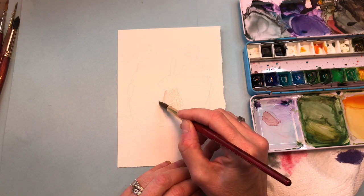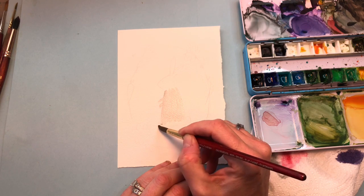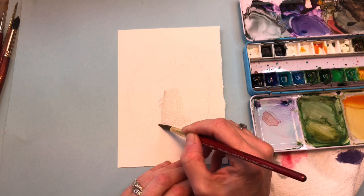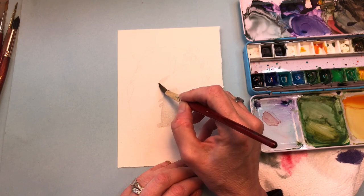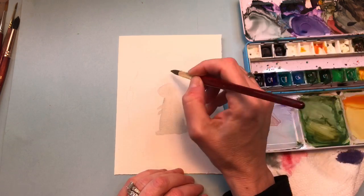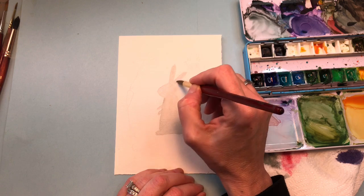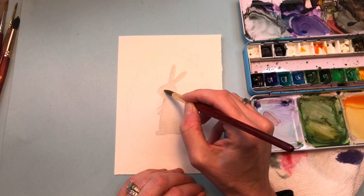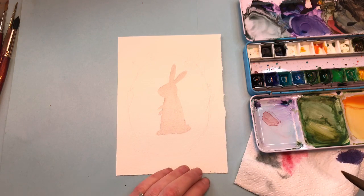This one I could do wet on wet with him. Just going to do little hands. Or I can just keep it dry brush. If you have a pale color, since I'm using a black and dark blue tone to make this light gray, I have to wash it down. So I'm filling in the bunny. He's going to be fairly light. Light gray, more on the blue side. And there you go. I just filled him in.